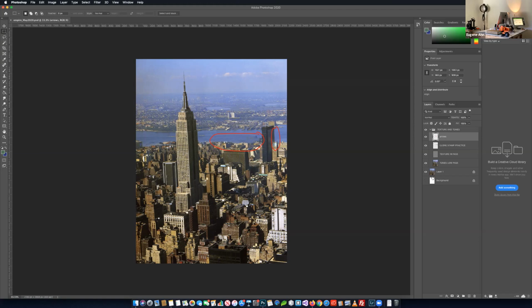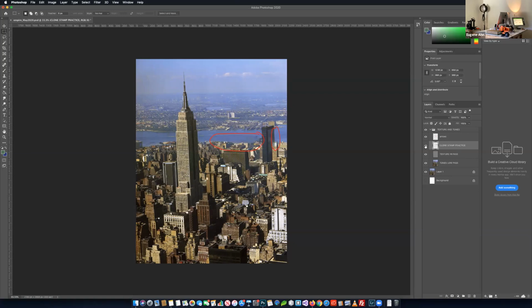And as a quick introduction to this file, it's been submitted in a really great format. I really want to give a shout out, appreciation for these layers. There's an arrows layer, which is indicating the area of work that we should pay attention to. And then there's an example layer here that's showing some example work. So it looks like the example work is retouching out some of these buildings on the waterfront, and it's been done in a single layer.